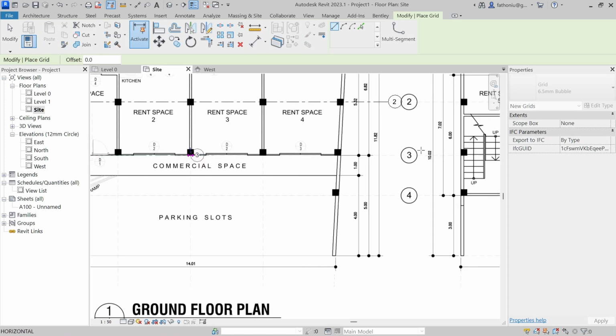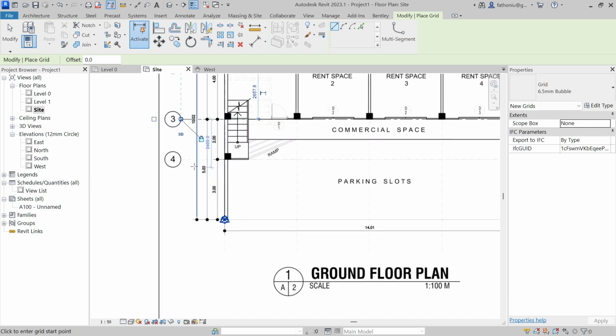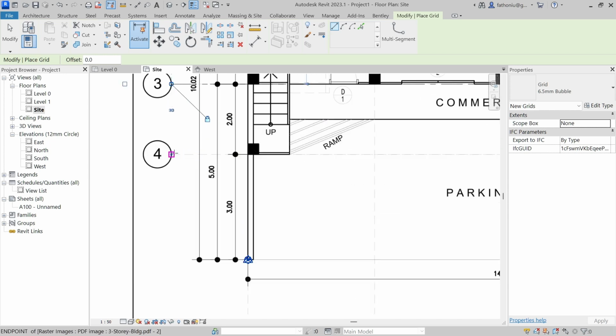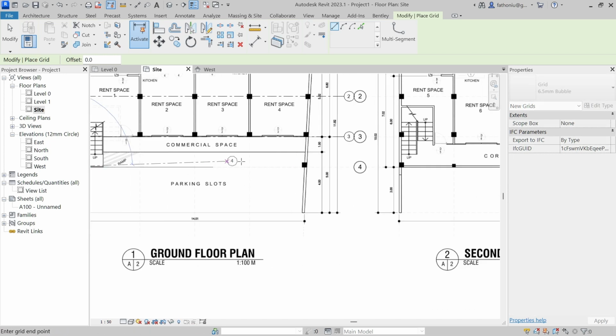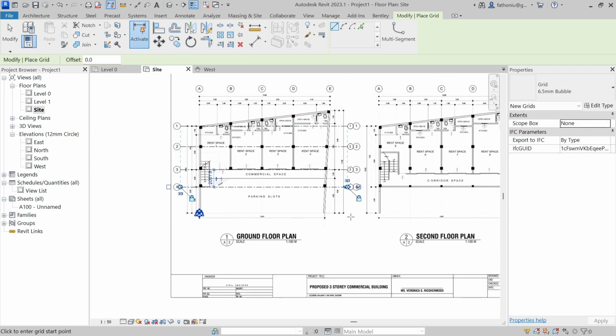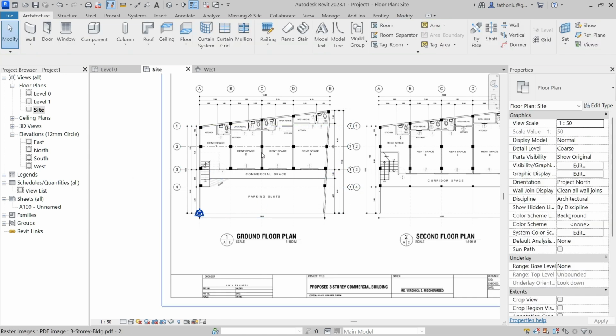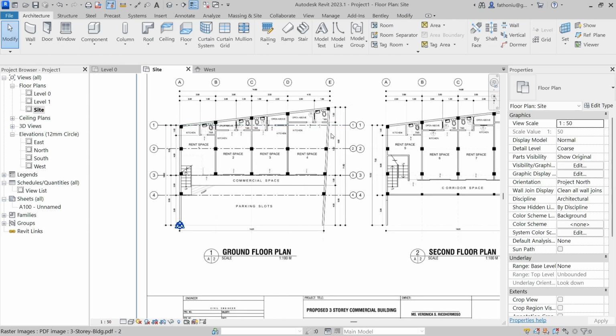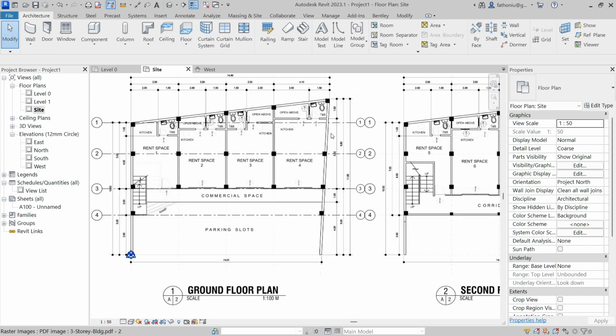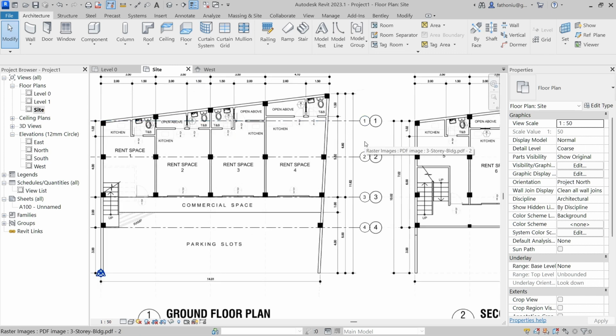Here 3, and after that number 4, there. Okay, then I press escape several times to release the command.